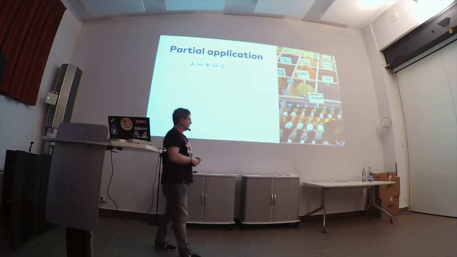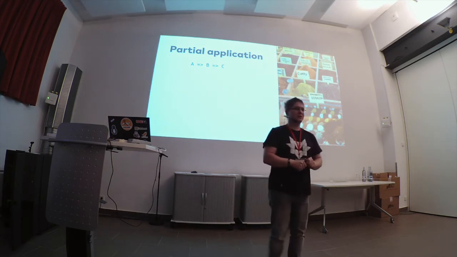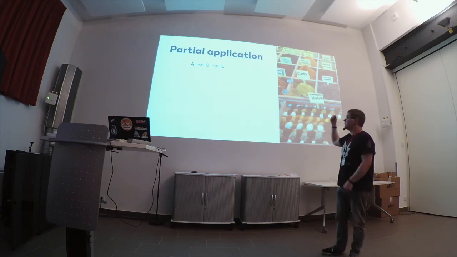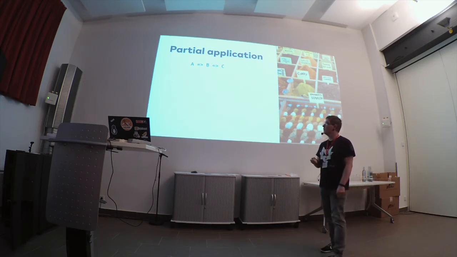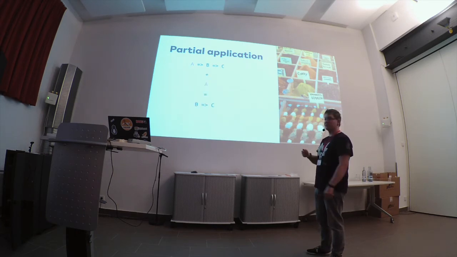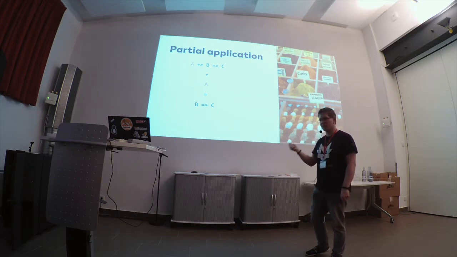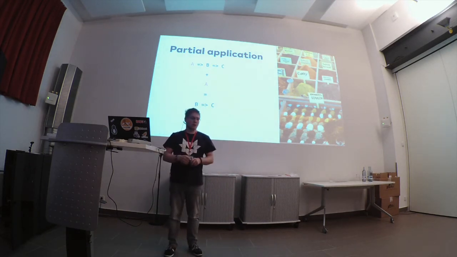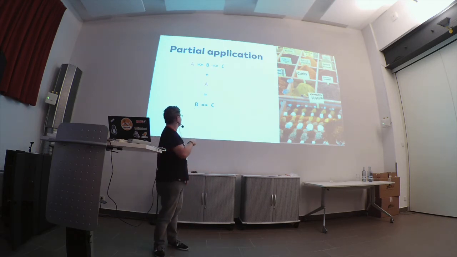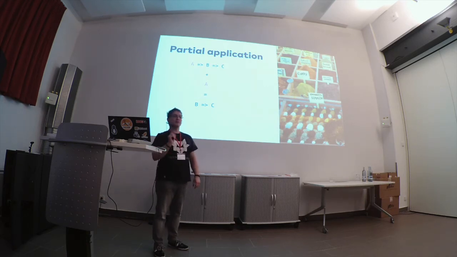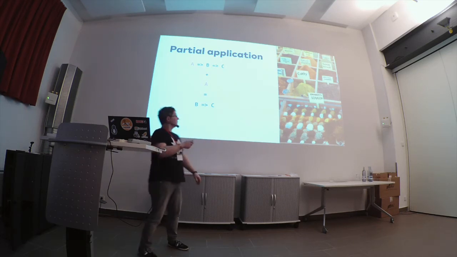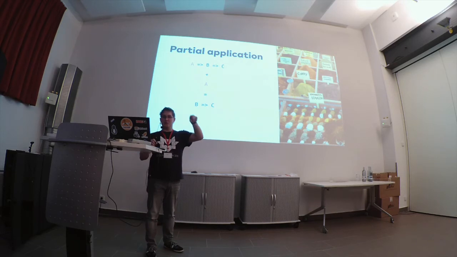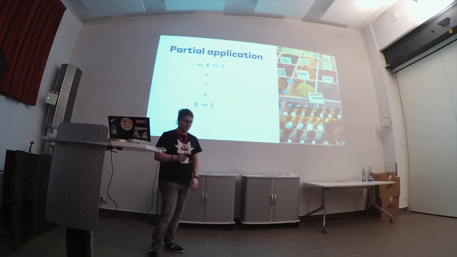I'm sure most of you are familiar with what currying is. Currying basically means that if you have a function that takes two arguments — a function that takes an A and a B and returns a C — in most programming languages there's some syntax to do that. But what they probably don't do is evaluate anything at that point — it's basically some kind of pointer in memory. Only when you specify the B does the entire computation run. This is a very efficient operation because it does nothing — it only creates a pointer in memory saying: in case you receive a B, take this saved A and that B and run the computation.